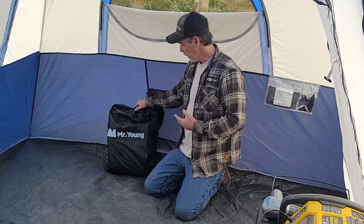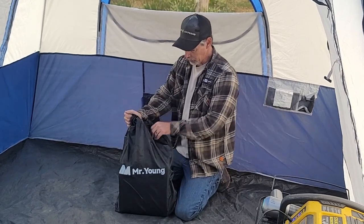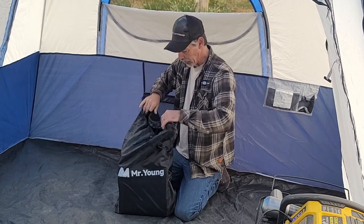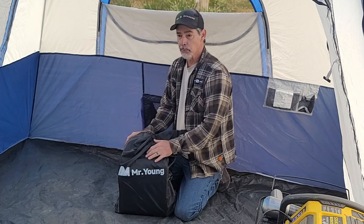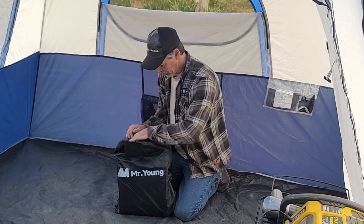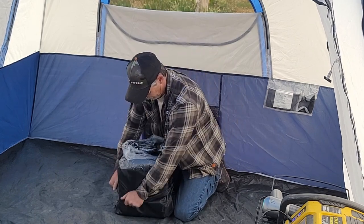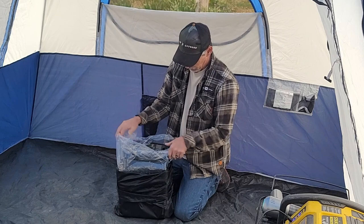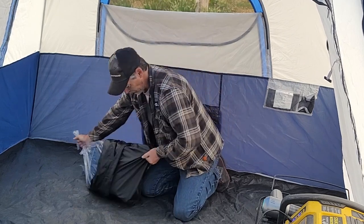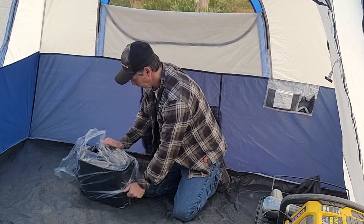I have a table, chair, and some other stuff in here. So let's just take it out of the bag, which I right off the bat see that there's plenty of room in here to get a mattress. There's extra space. This came boxed in 3 boxes, so very well done. Has a protective bag on the inside that we can probably throw away.